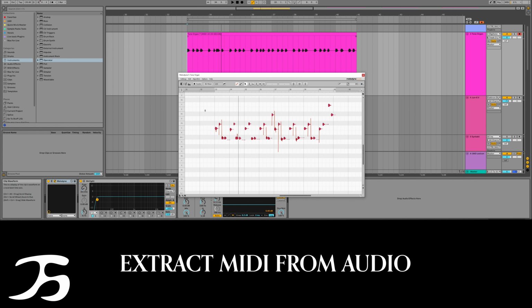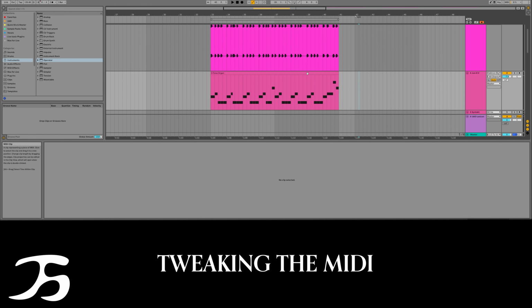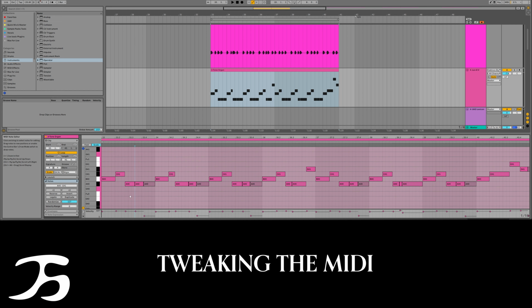Just remembering that I don't really want to use Melodyne. All I'm doing is harnessing it for the MIDI information. So with all of them in the right place, I'm going to select on this pitch center and drag that all the way to 100% so that I know these notes are bang on the note centers. And then I'm going to go into settings, save as MIDI, go to my desktop and name it Bassline.